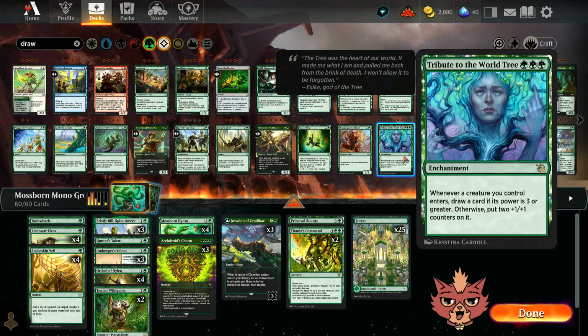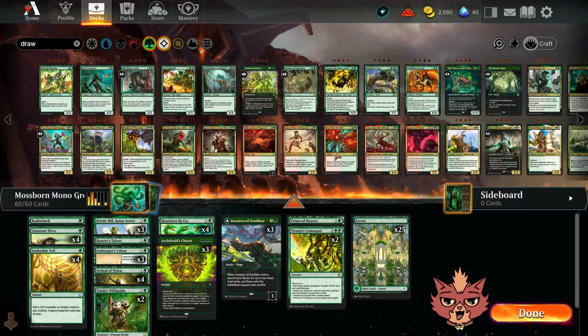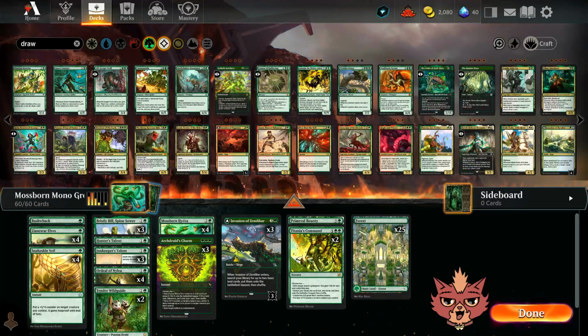Tribute to the World Tree. Might be a little slow. Whenever a creature you control enters, draw a card if its power is 3 or greater. Again, our creatures are entering much, much weaker, and then we're boosting them as time goes on. Guys, let me know in the comments what's some other card draw we could add to this deck list?